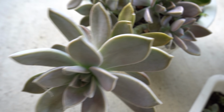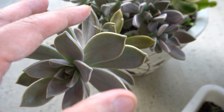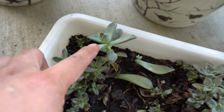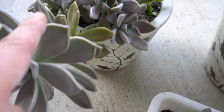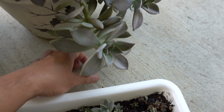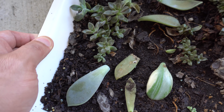So I got these as a very small plant, and then I keep picking the leaves off and growing more and more. And then see that's one of them right there, and here's the leaf that's starting to grow a new plant. And then I got some more over here, and that's all from either this one or that one. See, I just dropped one of the leaves. So if you accidentally knock one over, just put it like that, and that will grow into a new plant.